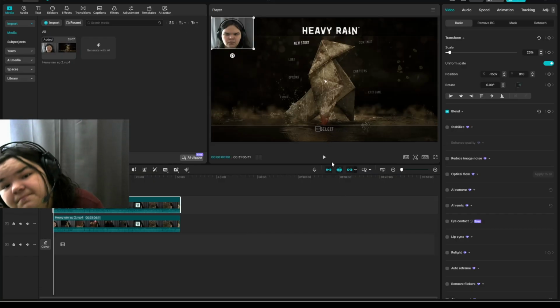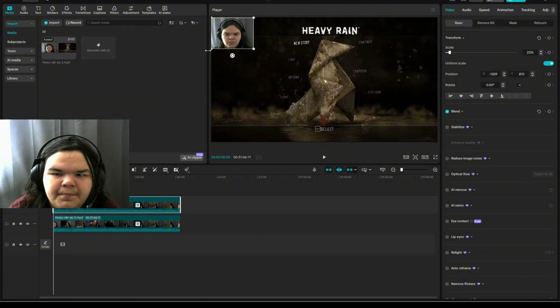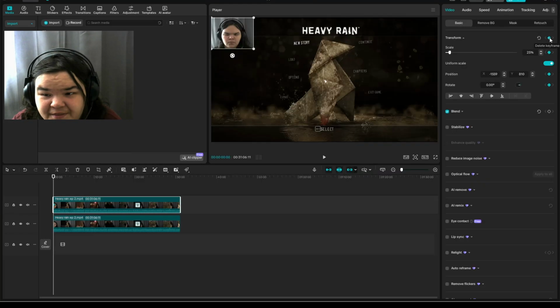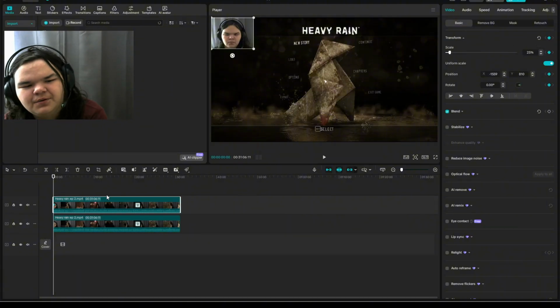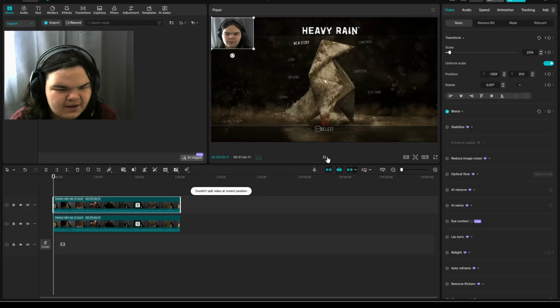You're done with that, but how do we edit it? Now, it's very simple to edit anything in CapCut, but it's also very hard in the same way. So, say you want to keyframe this. You will have to first select a point where you want to keyframe. Let's say we want to cut What's going on, Ron?